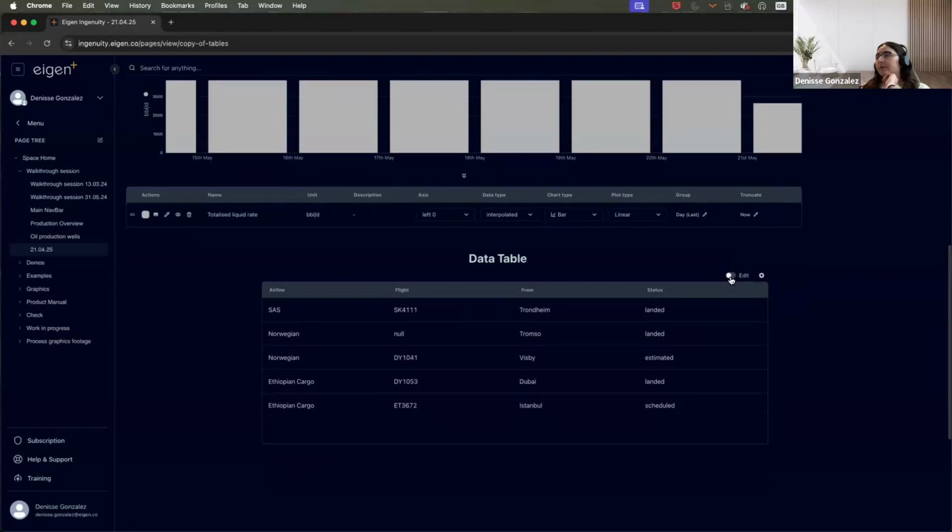So here we can also edit. We can toggle on the edit mode and we can add another column right from here. But we can also rearrange the columns. It happens that sometimes you make the columns and you later on want to change the order of the columns. So you can just drag them like that and change the order in the original order we made it.